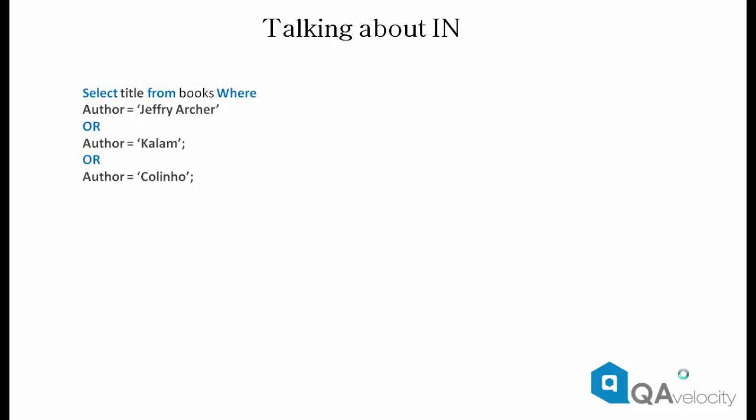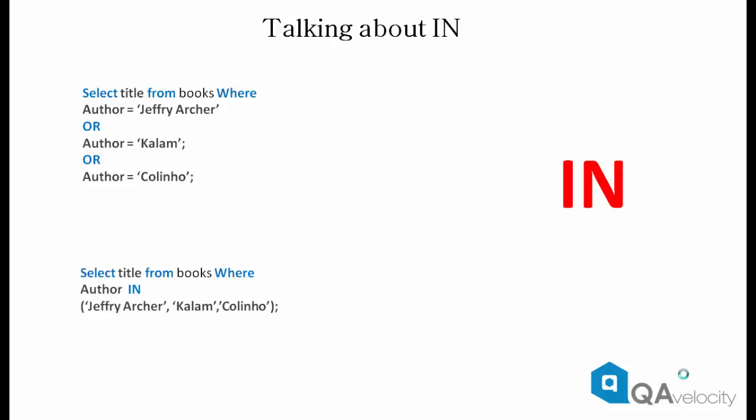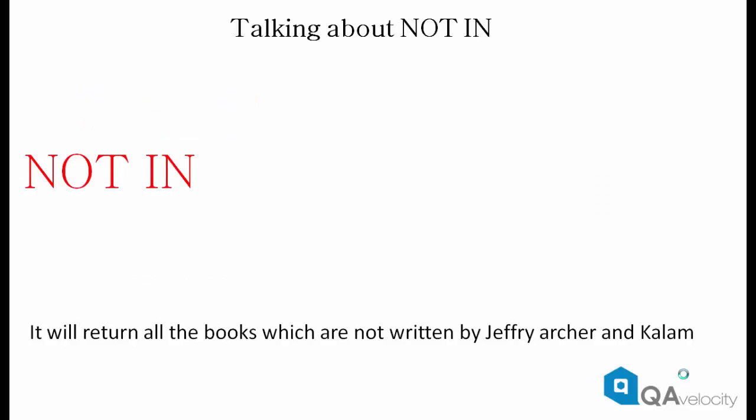To handle this situation, SQL provides a keyword IN. Let's see the same query using it. Select title from books where author in Jeffrey Archer, Kalam and Colino. You just need to keep everything in small brackets and the names of authors, or your conditional values, in single quotes. There is a counterpart of the IN keyword, NOT IN. If you want to ignore some of the values, you can use the NOT IN keyword as well.